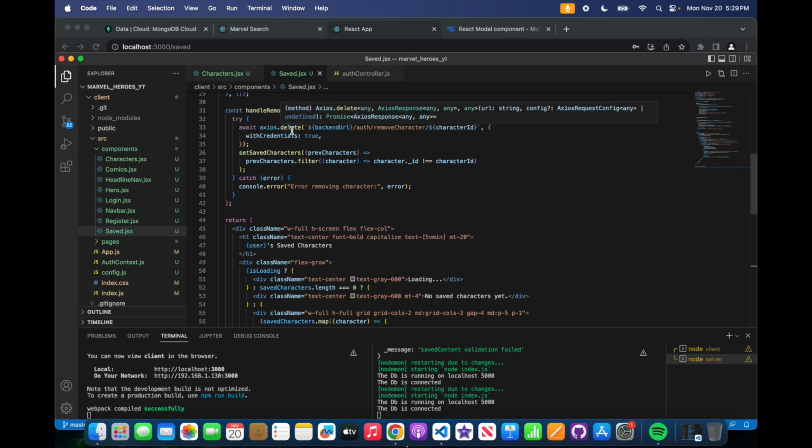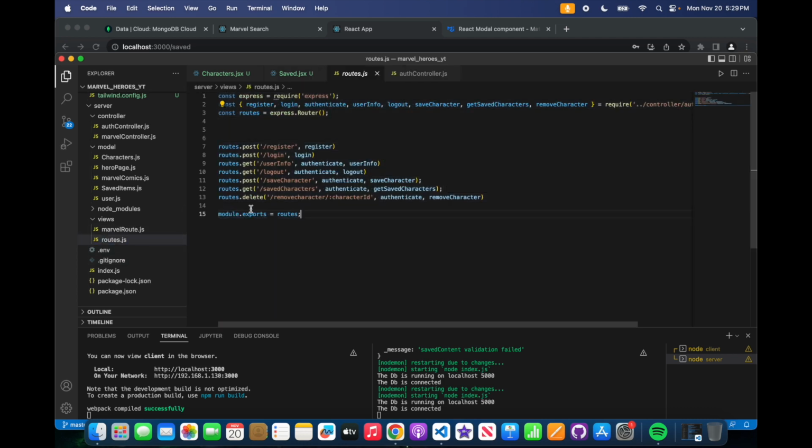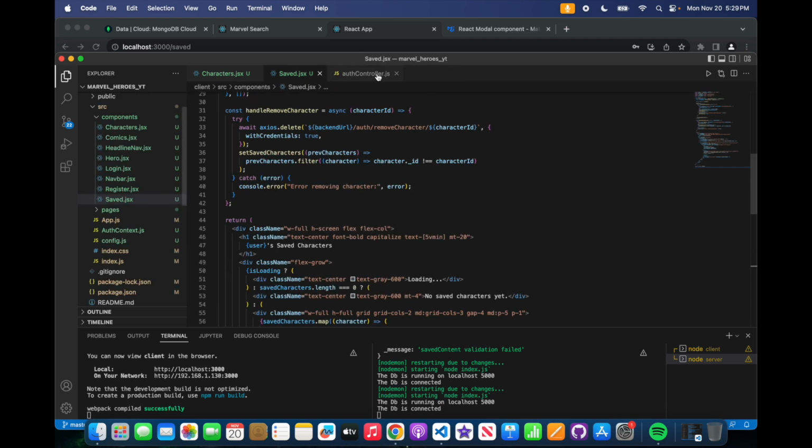And if we look here in the backend, routes, as you can see, routes.delete is what we use for the parameter character ID, because we have get, post, and delete. So it's going to be axios.delete, backend URL, auth, remove characters, and the parameter is going to be character ID. That's what we're going to be deleting.